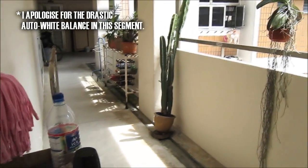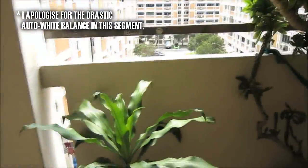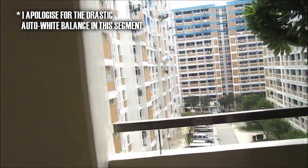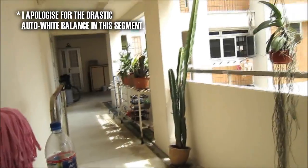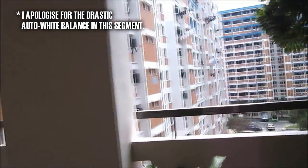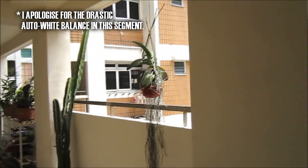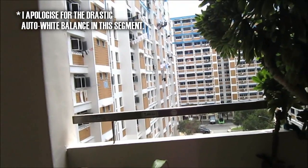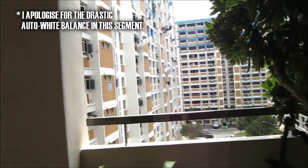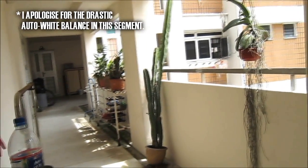I woke up early to check the weather and it looks pretty good — sun shining brightly, skies clear, a little windy but that's okay. Ideally choose a day that's not too windy, dry, and hot. If you're overseas in autumn or winter, that's not ideal unless you have a painting booth. In Singapore, we always choose a sunny day because it's very humid here — when it gets cold, the humidity and temperature can cause your paint job to turn out frosted, which is not what you want with a glossy paint. It looks great today, so we'll go ahead.